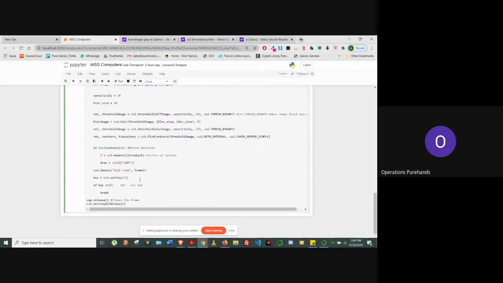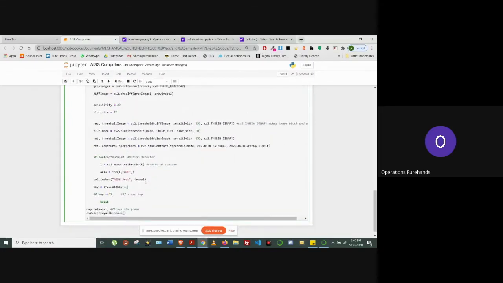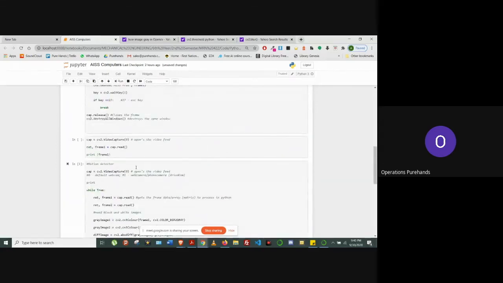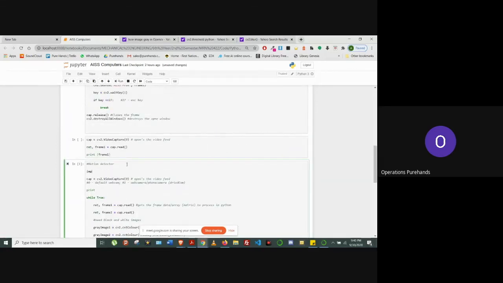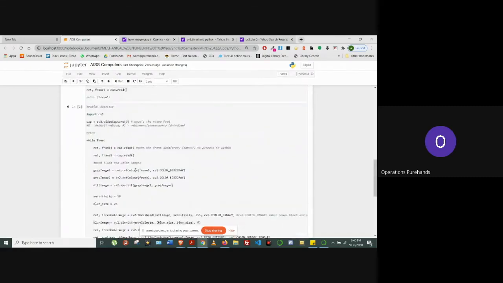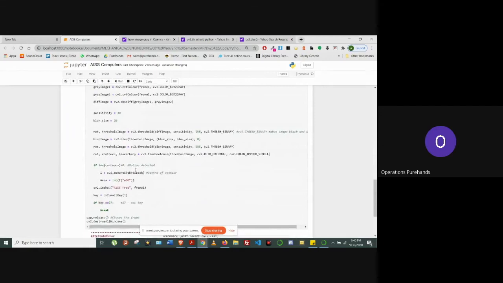Because if I run it now, let's see what happens. Okay, no, it's not detected. Let's import cv2 and run it.